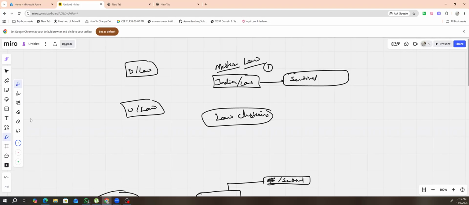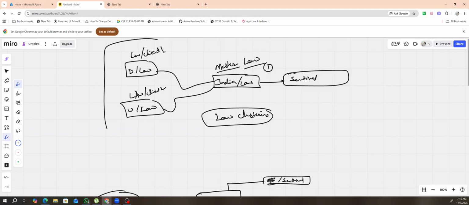So, how does it work? This is the master law. This is law cluster client 1, law cluster client 2, and this is the master. Now you are attaching to this. Then you can see all the 3 things in one Sentinel. This is the one area, this is the one structure.